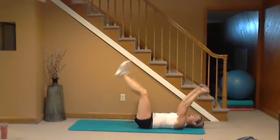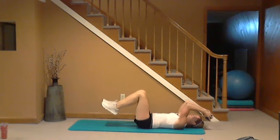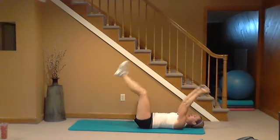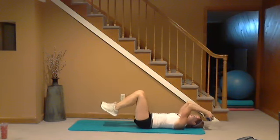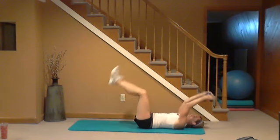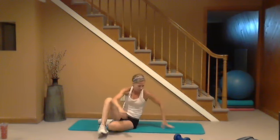And I like the fact that we're getting some core work here as well. Anybody else shaking yet? Shaking means you're human. We're breaking the muscle down to bring it back stronger. One more time.